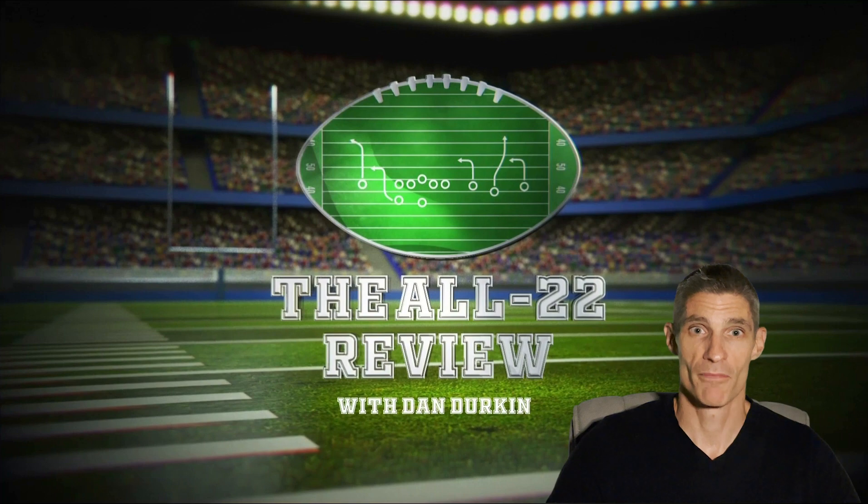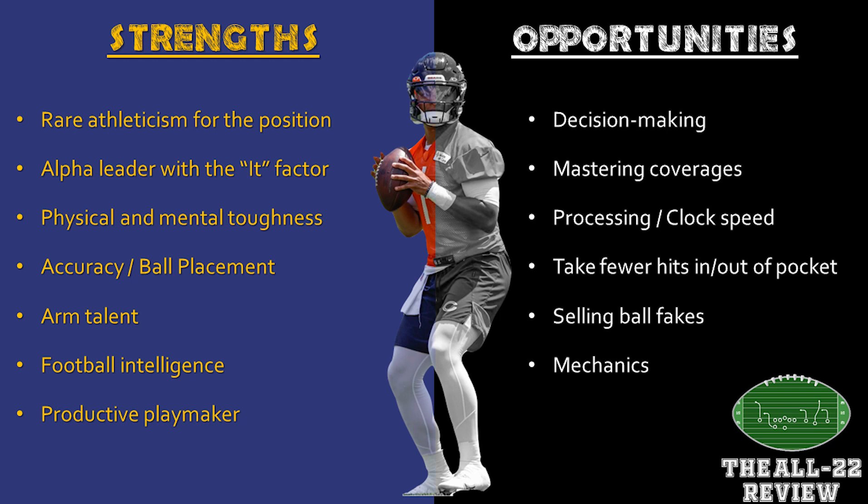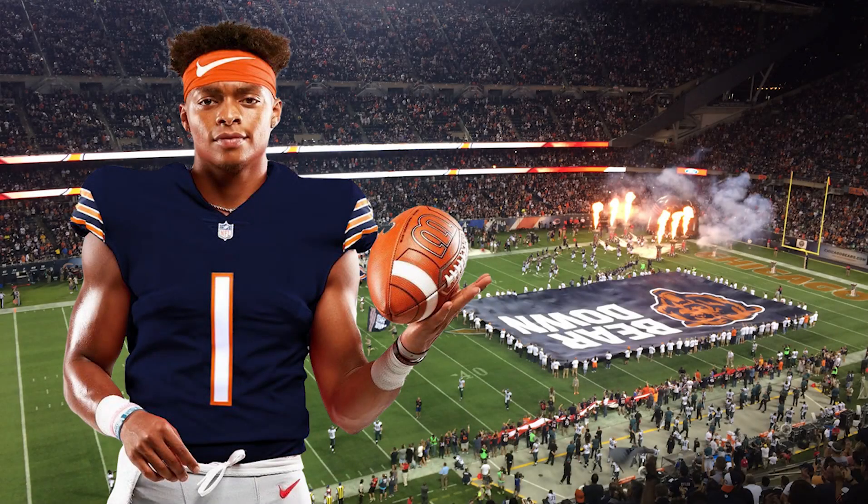Let's look at the tape. When I did my deep dive on how the Bears can set Justin Fields up for success, I summarized two years of game charting into some high-level themes and then grouped them into strengths and opportunities. Against the Dolphins, you saw reps that brought this visual to life, and I'll be sure to point out when they happened during the film. I also proposed three ways that Matt Nagy can tailor his offense to accentuate Fields' gifts and strengths.